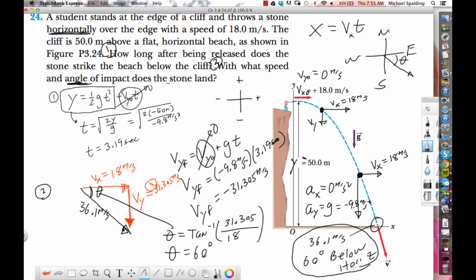Definitely not southeast. Why did you do tangent 31.3 over 18? Could you do inverse tangent of 50 over 57 point? Or couldn't you just use this right here? Oh no, because you know what? You're treating the path as if it were a straight line. It's not a straight line. It's a parabola. That's a good question. Kids will, I've heard that many times, say you got these measurements here, this is 50 meters right here, you solve for that, but look, this is not a straight line hypotenuse. It's a parabola.